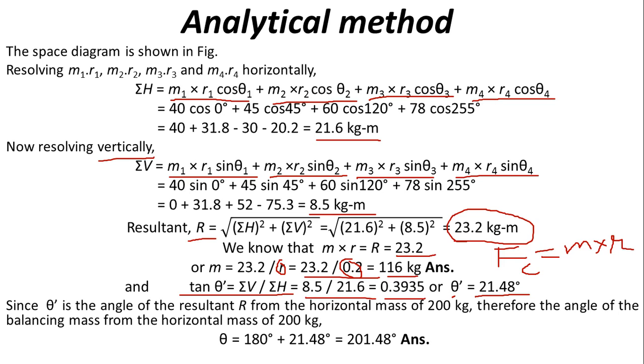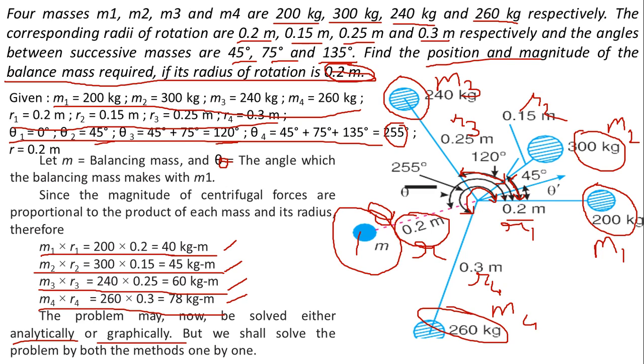So the angle of the balancing mass in the horizontal plane, for this 200 kg, theta dash is being measured at this point. Actually you get theta dash here, but you should take the opposite direction, because if you take it here it will be in the same type of quadrant, otherwise it will not balance. So it is in this direction, opposite to that. Just take one more line here opposite to this.